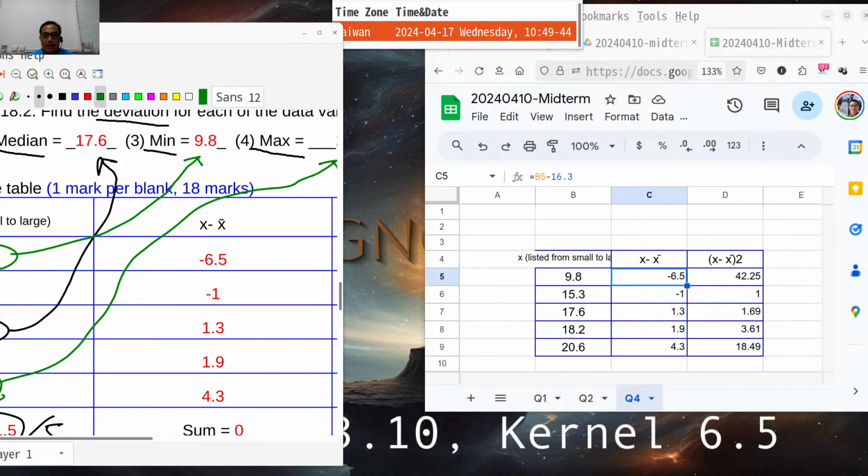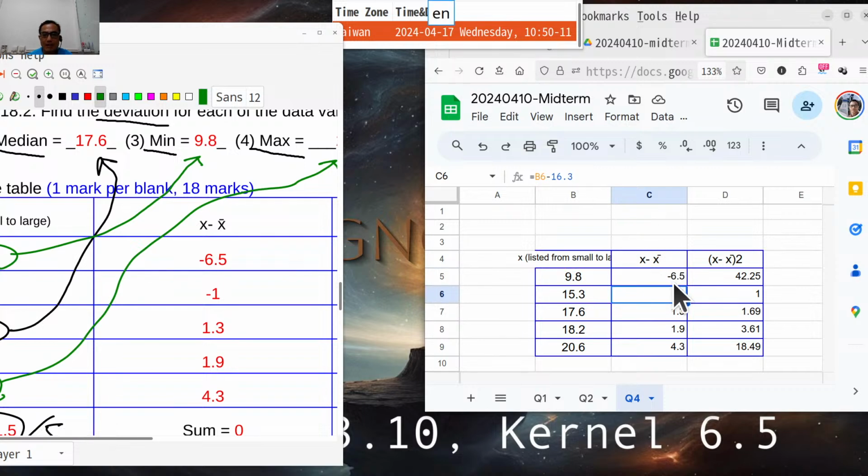Here, just click. Click here and click equal. Click 9.8, this position, this location, then minus the average, that is 16.3, and press enter.